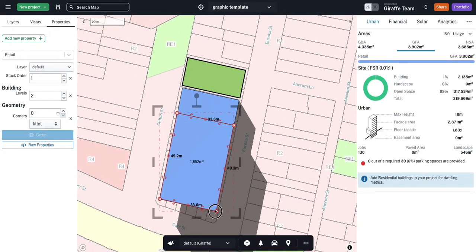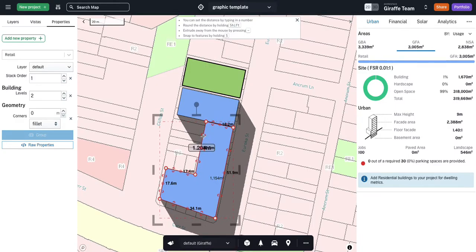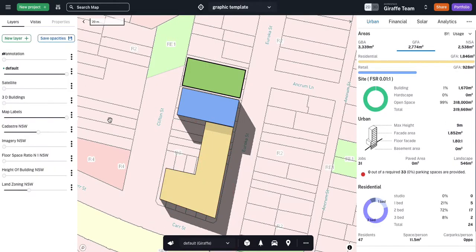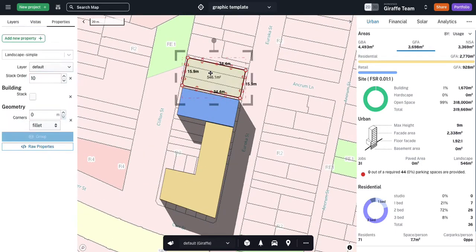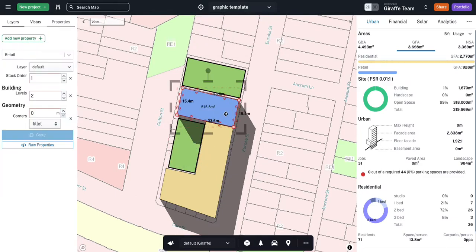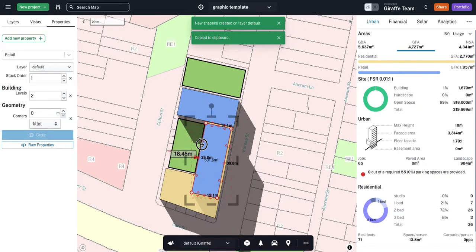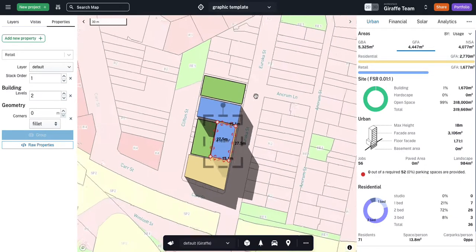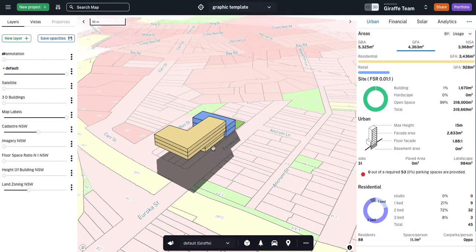Okay, so let's just do this. And pull this something like this, and I'm going to make this residential. There we go. And then I'm going to make another little parklet over here, and then I'm going to make another tower. Notice I'm just copy pasting so everything stays aligned. All right, and now I actually have to do something north here just to show you something a bit better.